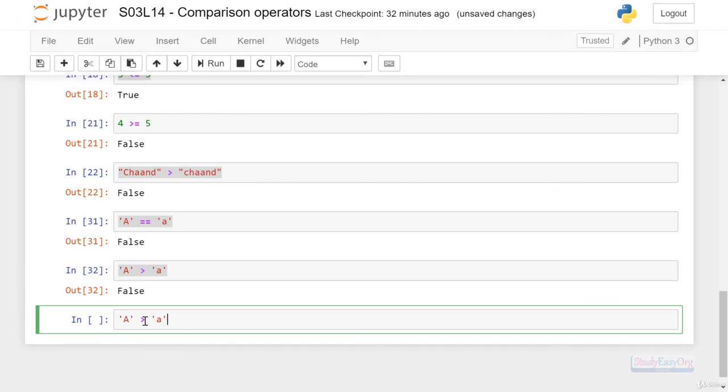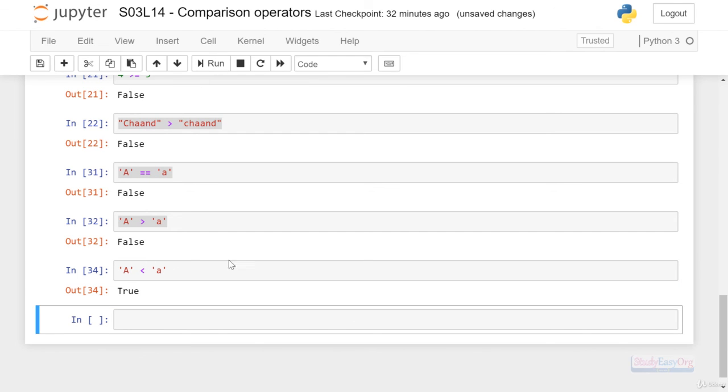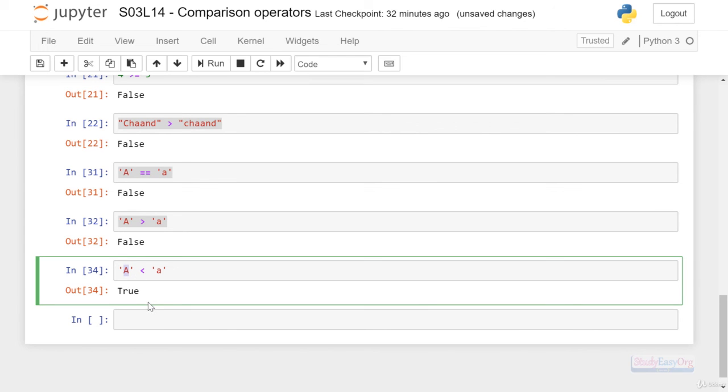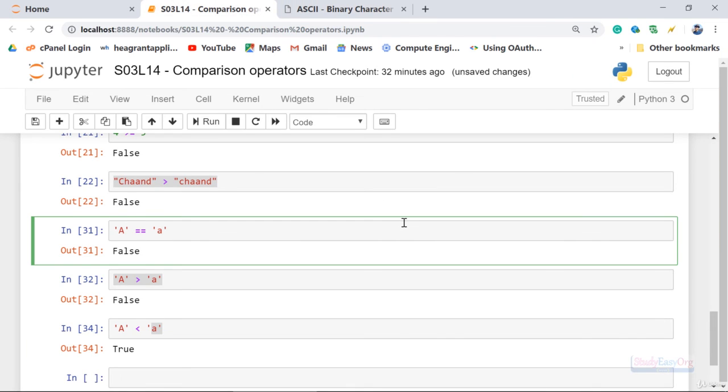Indeed, capital A is smaller than lowercase a. Now the comparison is based on ANSI values. Let me quickly show you the ANSI values. The capital A's ANSI value is 65 and the lowercase a is 97. Let me reconfirm this. Here is the ANSI table. So lowercase a is 97 whereas capital A is 65. Perfect. So this is how the comparison takes place.